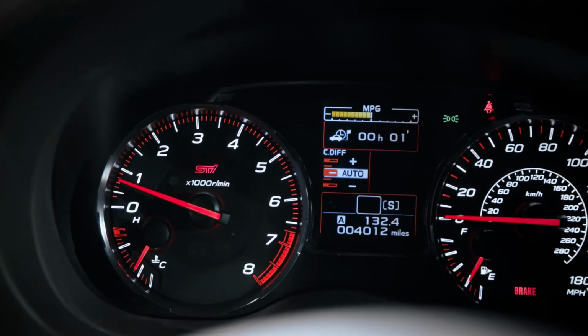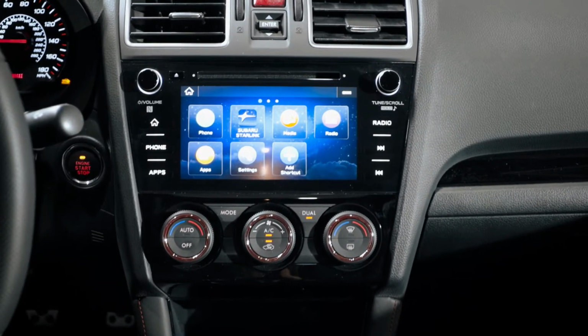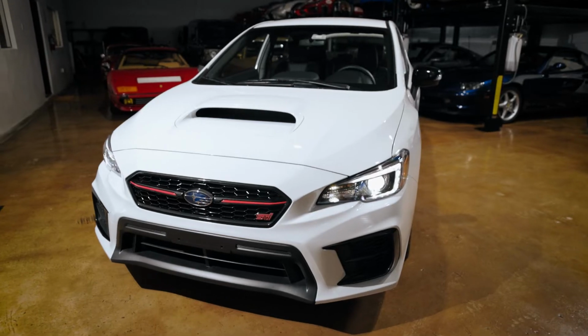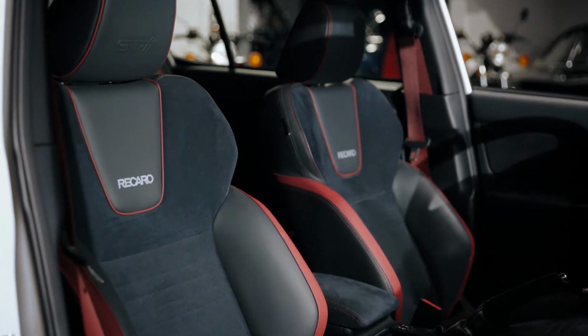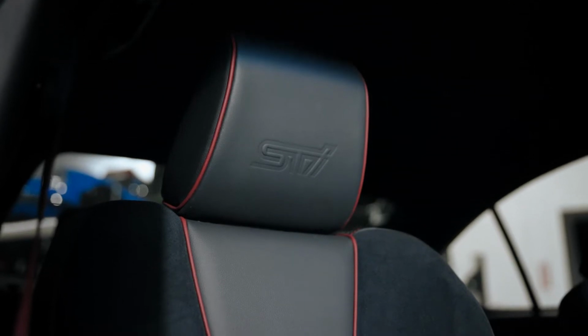We have all the amenities, of course, like any new car. A 7-inch digital color display with Apple CarPlay and Android Auto. I love the ceramic white finish. The interior has this suede throughout, with red stitching. The red leather trim on the seats is a good touch, STi on the headrest, and I love the red seat belts. It gives it a more refined look. You have red piping on the headrest here as well. A lot of little details that give it that sporty feel. It gives it a refined, higher end feel.